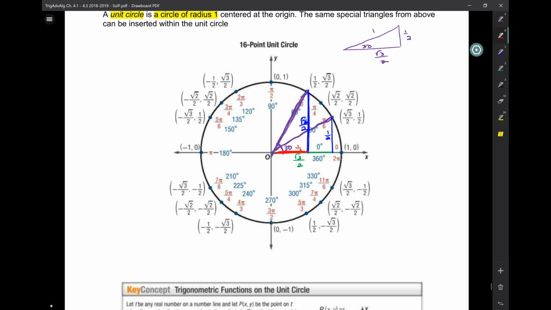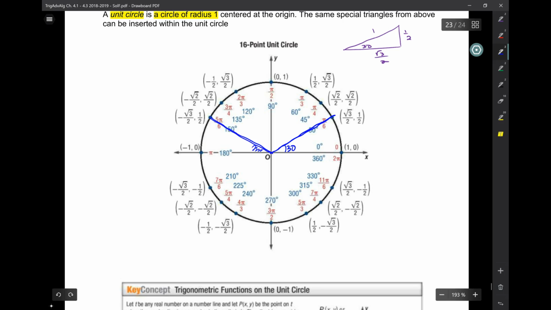This is going to take some getting used to. Do you need to memorize this? No. I'll show you guys how to reason through it. Right now, let's explore and look at some of the patterns here. Okay. So, first off, I have here 30 degrees. From the x-axis to angle 30 degrees, look here.